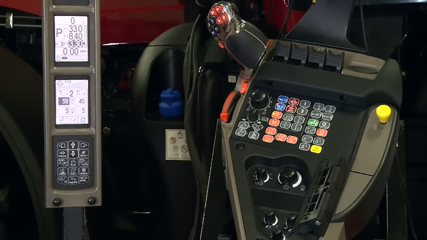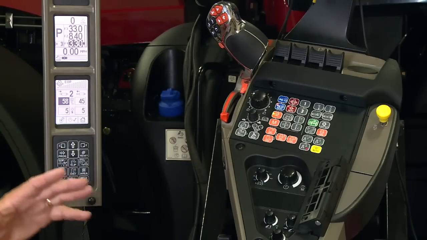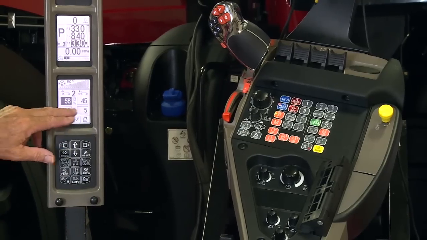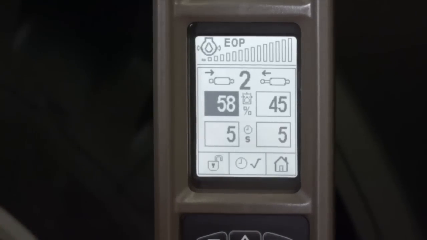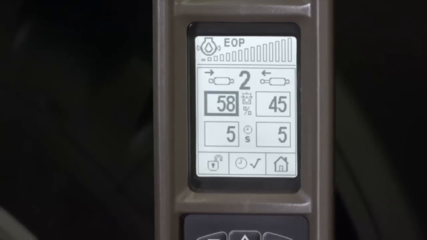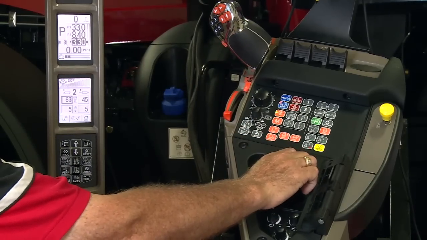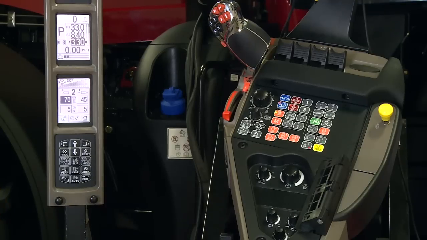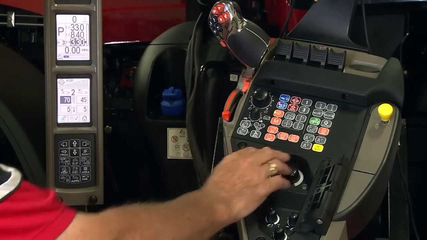By depressing down on the button, I get the ability to adjust my flow. Flow is speed on the unit, and we do this in percentages. And likewise, I can adjust my timer. To adjust the flow, right now it's at 58%. Let's say I want to take it to 70%. What I do is I depress down on the button. Now I can increase and just turn the knob clockwise. If I come up to 70%, I hit down and my flow has been brought up to 70%. 70% will be more flow than if I'm at a lower flow.